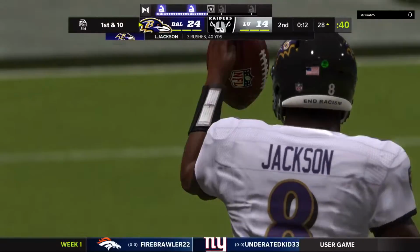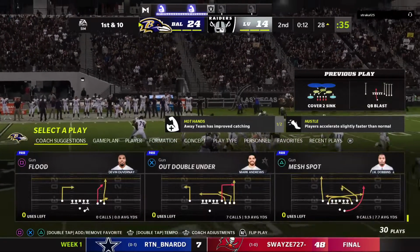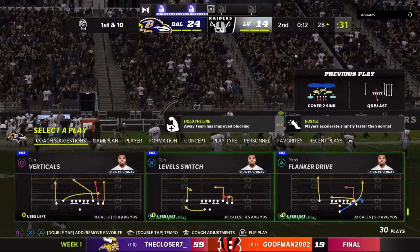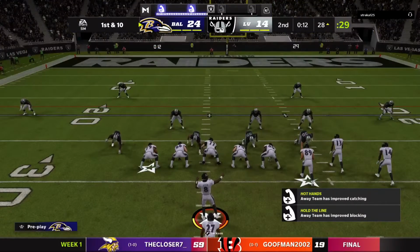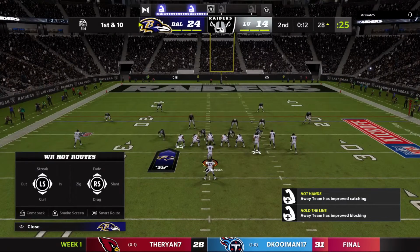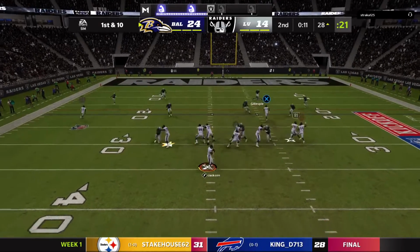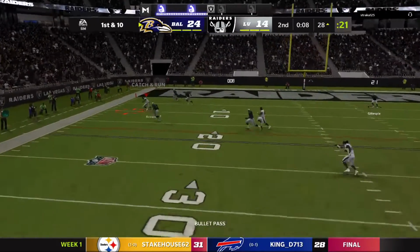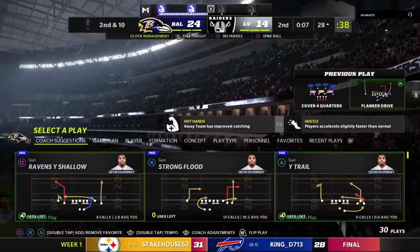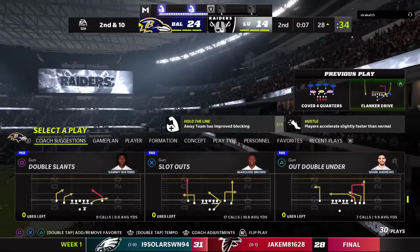And he is out of bounds, but not before he's inside the 30. Gain of 11 on the play. And a Raven first down. Back-to-back good plays have him on the move on 1st down. From the gun, it's Jackson. And that nearly intercepted. Oh, the free safety roaming into position almost had it, but it's 2nd down.